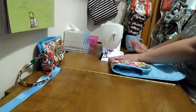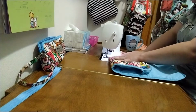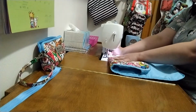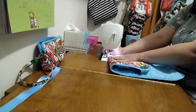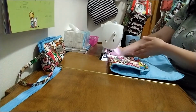And again, you don't have to use a pretty stitch. You can go back over this stitch. So, here we go. When you're first starting at the bottom, you're going to want to keep lifting it just so it doesn't try and eat your change pad. Especially if you are deciding not to use a foam change pad. You may have issues with your sewing machine trying to eat your change pad. So just try and guide it a little bit.